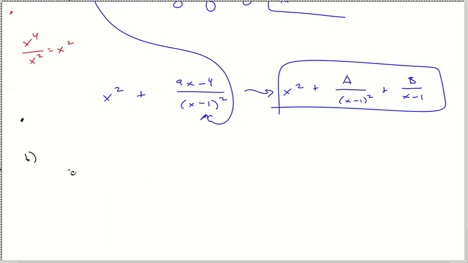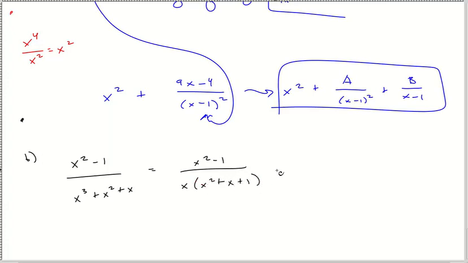There's still a part B to this. I got x squared minus 1 all over x cubed plus x squared plus x. And what I want to do is factor the bottom first. They all got an x at least, so x squared plus x plus 1. I can't factor that down anymore, and so I actually just have the two factors here. And so here, it's a constant term in the top. Notice I got a 2, so therefore I'm going to have a 1. And then, of course, I descend down to the constant. And that's the answer. That was it.